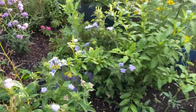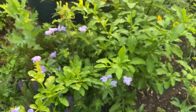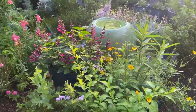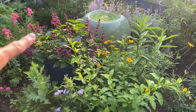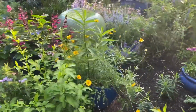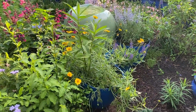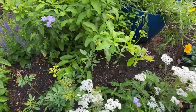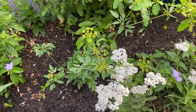This is plumbago. It is just starting to bloom, and it's gotten rather tall. All that is plumbago right there. And then I've got that pink salvia right there in that pot with some calibrachoa. I don't remember what it's called. And this is coreopsis, this yellow, that's tick seed and coreopsis. And then that is swamp milkweed right there. And then I've got achillea or yarrow. And then that yellow flowering plant that the eastern black swallowtails like, that I can't think of the name of, but it's a wildflower.